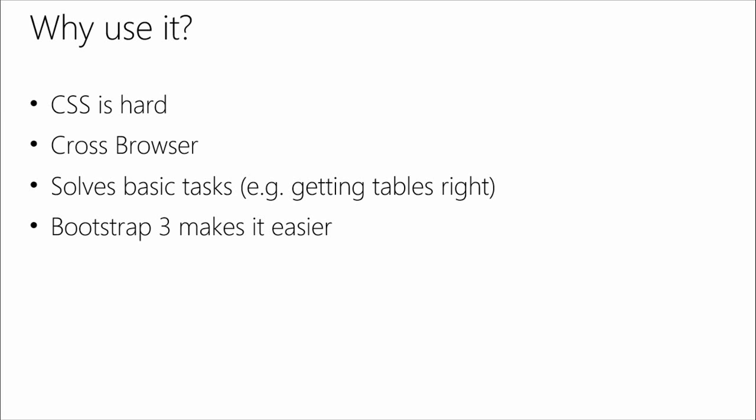Yep, exactly. So some of the reasons to use it. CSS by itself is hard. I actually love CSS, and I think I'm really quirky that way. But in general, even I struggle with CSS at times. This past weekend I was fighting with Chrome. When you set a border image, it automatically overrides the border width attribute. Just crazy stuff like that, right?